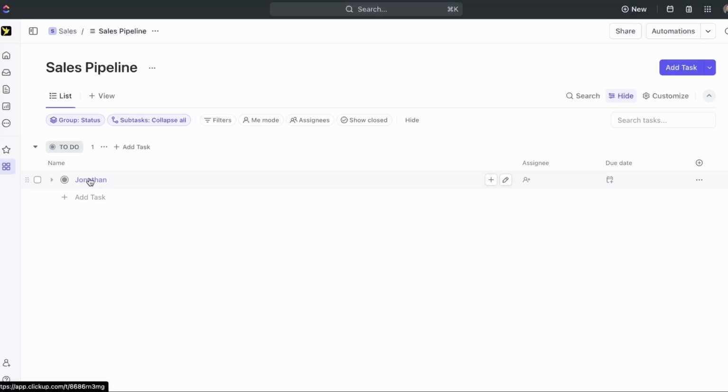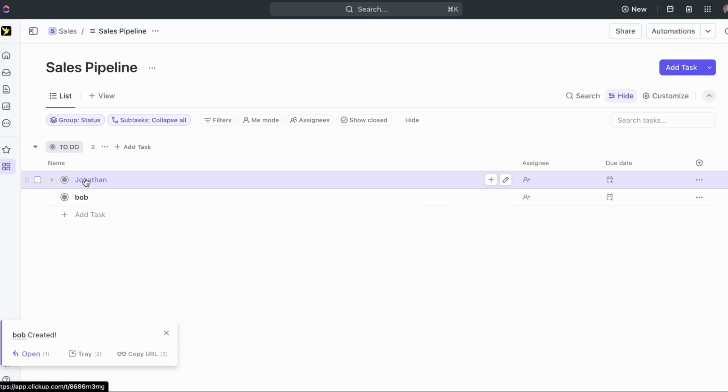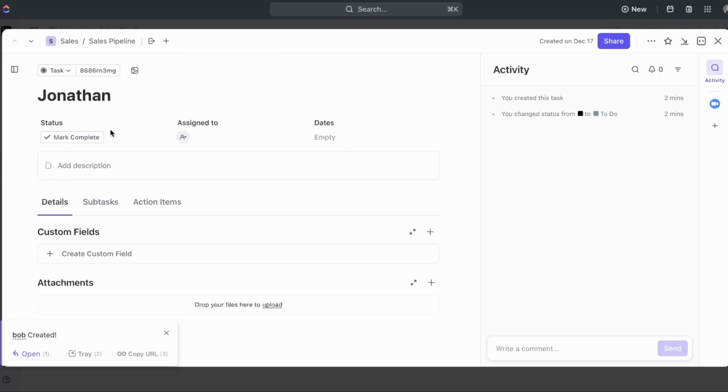If we click on a custom task, you could add a task, Bob, doesn't matter. You could just click on it. Great. So now we get our task view. Just to give you a little navigation of the task view, you can mark it as complete, see your status, and who owns it is the assignee, like does it go to Bob, does it go to Sally. There's also a due date, like does this lead need to be followed up in a day, a week, or anything like that.